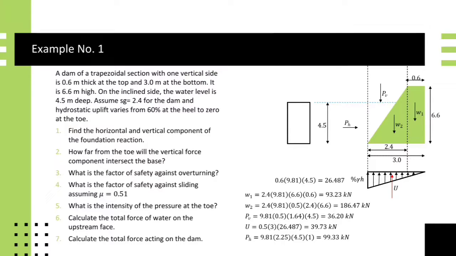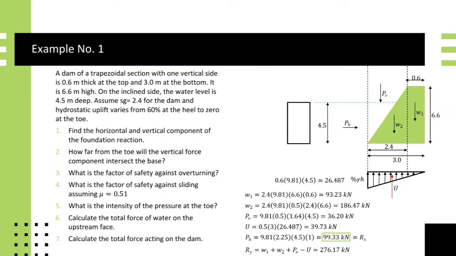For the first part na question, hinahanap natin ng horizontal and vertical component. Gagawin mo lang dyan is add mo lahat ng vertical and add mo lahat ng horizontal. Since pH is the only horizontal force there, yun na agad yung ating Rx. That is your answer as the horizontal component. And then, solving for Ry is i-add mo lahat ng nandyan. Pag pababa, positive, pag pataas, negative. Ganun lang.